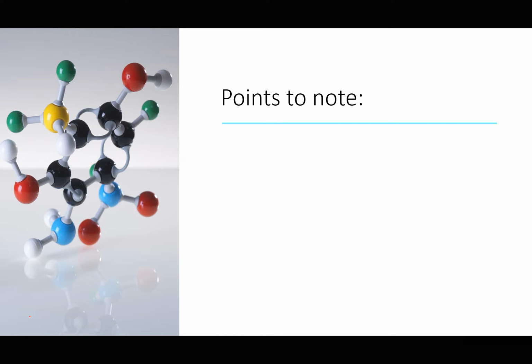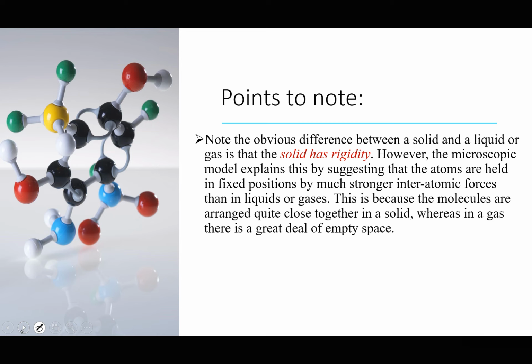So there are a few points to note here. Number one, the obvious difference between a solid and a liquid is this one here. A solid has what we call rigidity. We call it rigidity even in IGCSE. However, the microscopic model explains this by suggesting that atoms are held in fixed positions by much stronger interatomic forces than in liquids or gases.